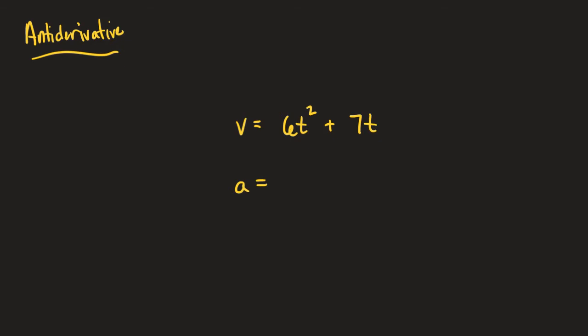I got 2t cubed plus 7t squared plus c. You went the wrong direction. To go from velocity to acceleration, we just have to take the derivative. You went backwards. You did the antiderivative. Yeah, I'm just looking for the first part, the easier part that we learned last week. Then it's 12t plus 7. Yep, that's what you had to do. So Harshal actually went a step further, and that was to actually talk about the antiderivative. But for right now, I was just doing what we did on Friday.